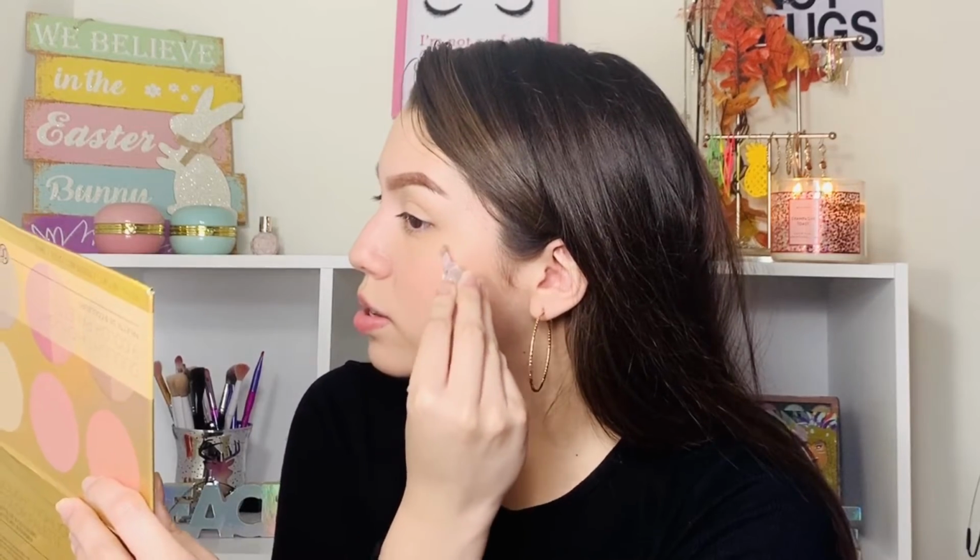There we go. So now we're gonna blend that in with our finger. Now we're gonna do the other side, just like that, and not add too much like I did because that was kind of embarrassing. So we'll take off some of the excess and kind of do this, and then blend it with your finger.